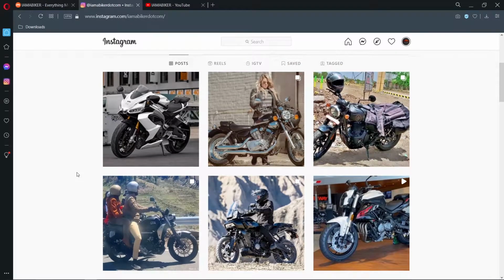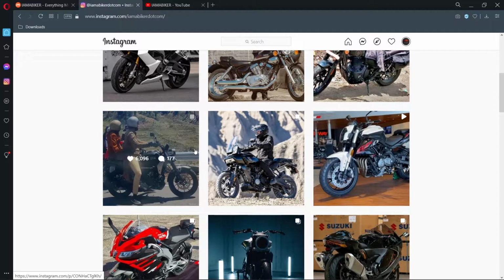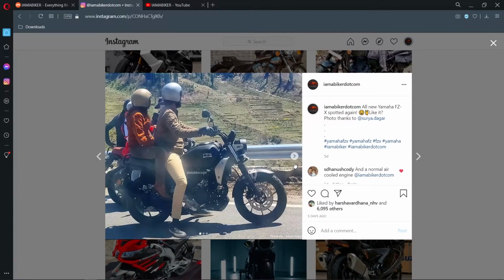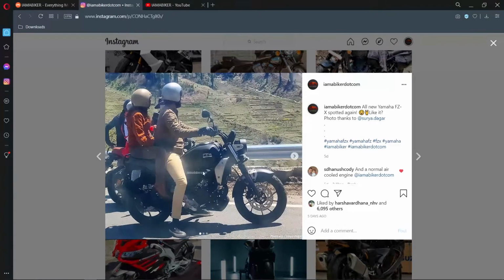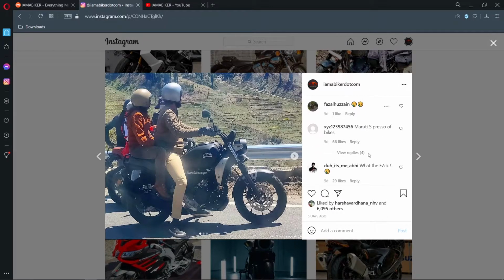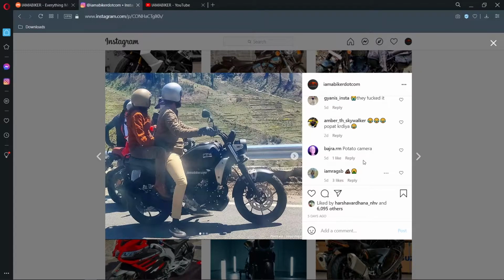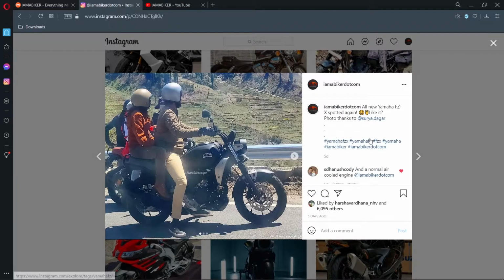So if you guys have been following us on Instagram, you know that we have spotted some of these. Well, this is the new and upcoming Yamaha FZ-X. And yeah, there are a couple of good photographs out there and let's check out what this machine has to offer. A lot of you guys have commented and told us what you think about this motorcycle already. A lot of interesting positive and negative comments. And first of all, photo thanks to Surya. He's also on Instagram. You can follow him over here.